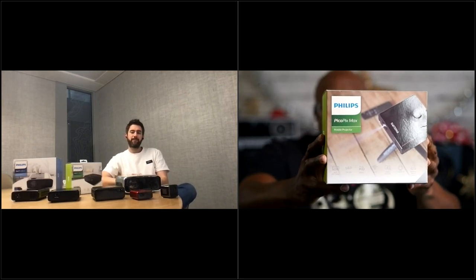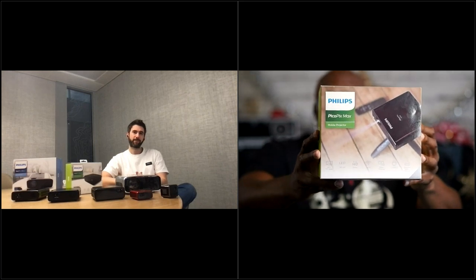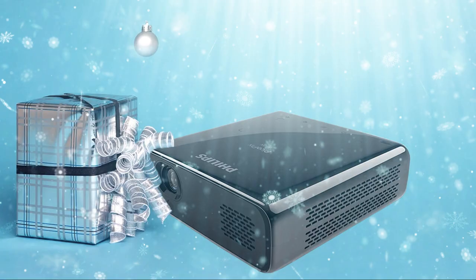I think this lineup is great. If you're looking for a great gift for that gadget person, one of these PicoPix projectors — especially the PicoPix Max — is a great solution. I have a buddy at work whose TV broke and he wanted to watch a football game. I told him to take this home and stick it on his wall. He emailed me and said it was the most amazing thing he'd ever seen — he had it on a tripod on his coffee table projecting a nice bright 65-inch picture right between his two speakers. If you're looking for a cool gift, these PicoPix projectors are really, really cool.